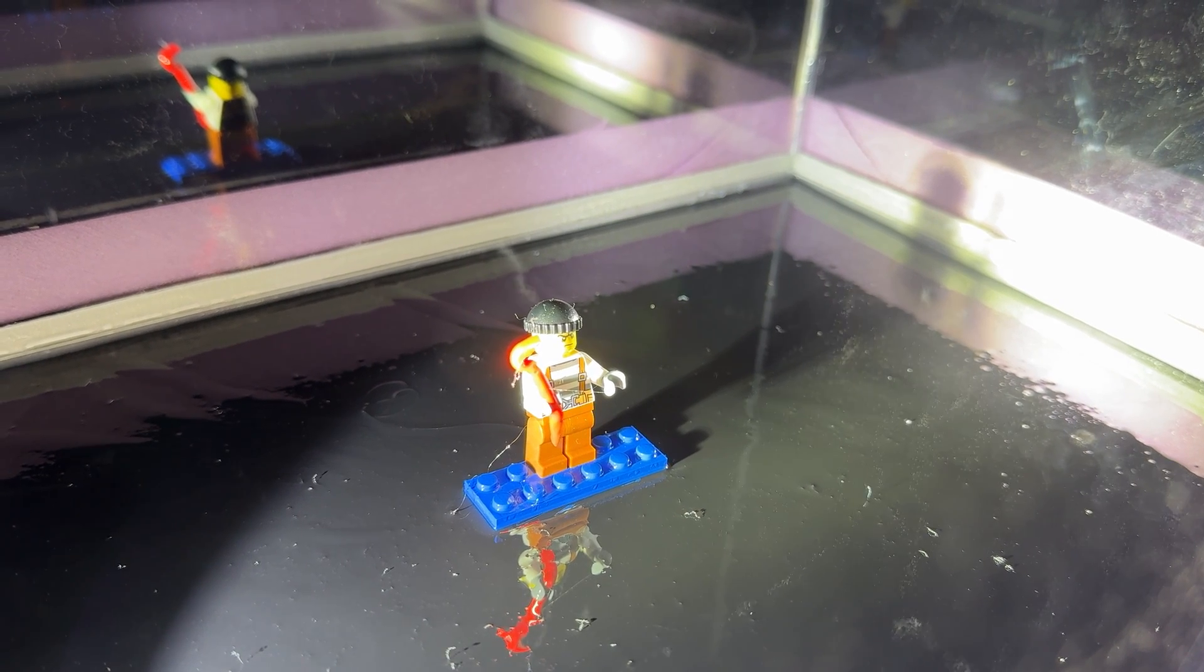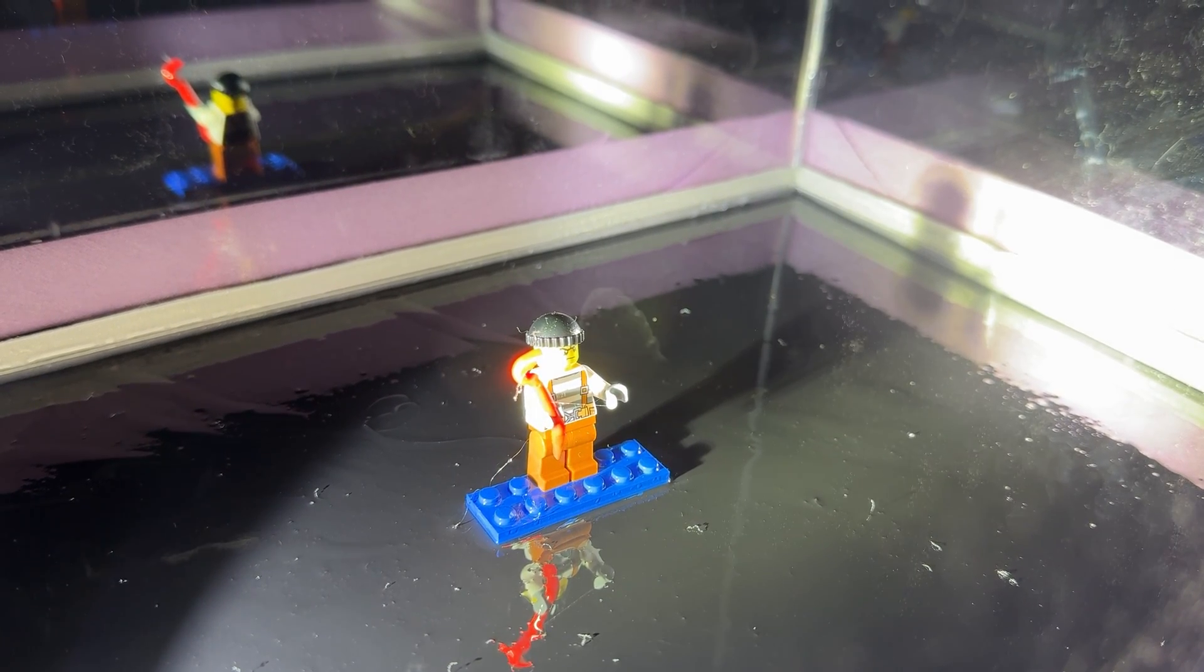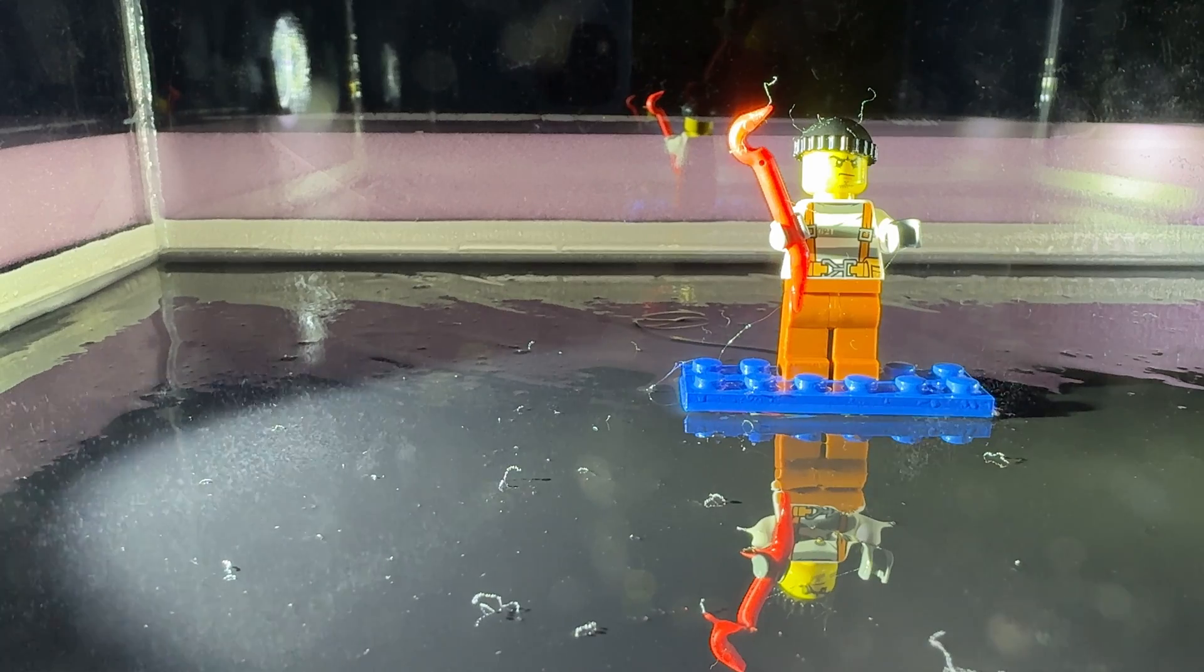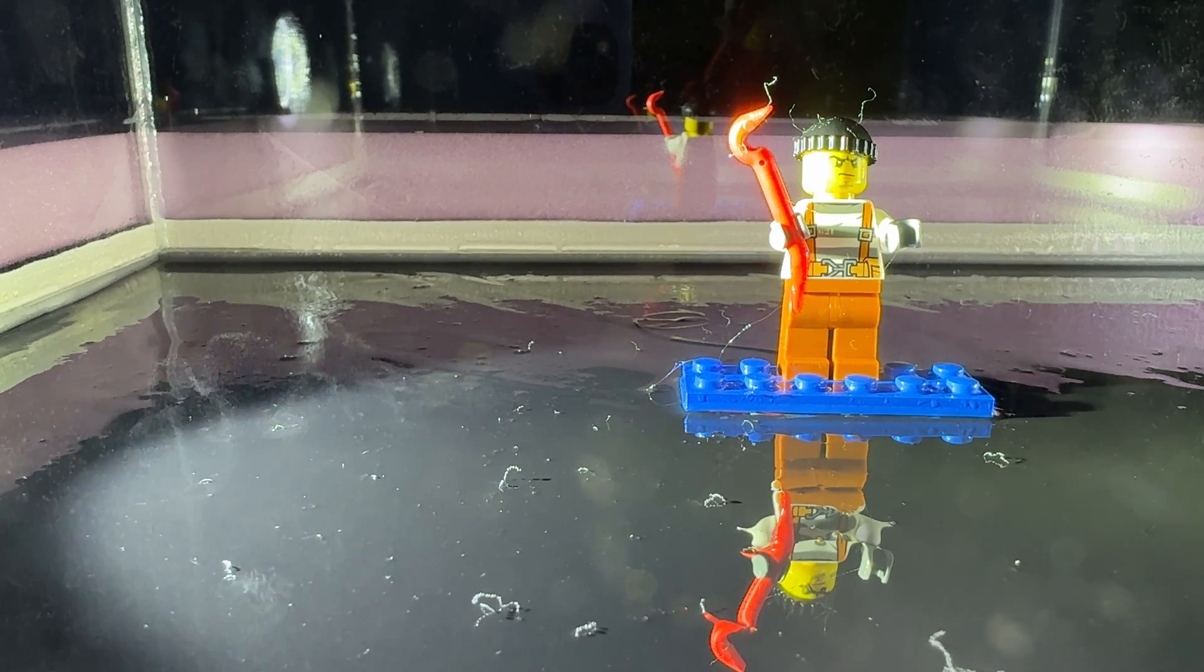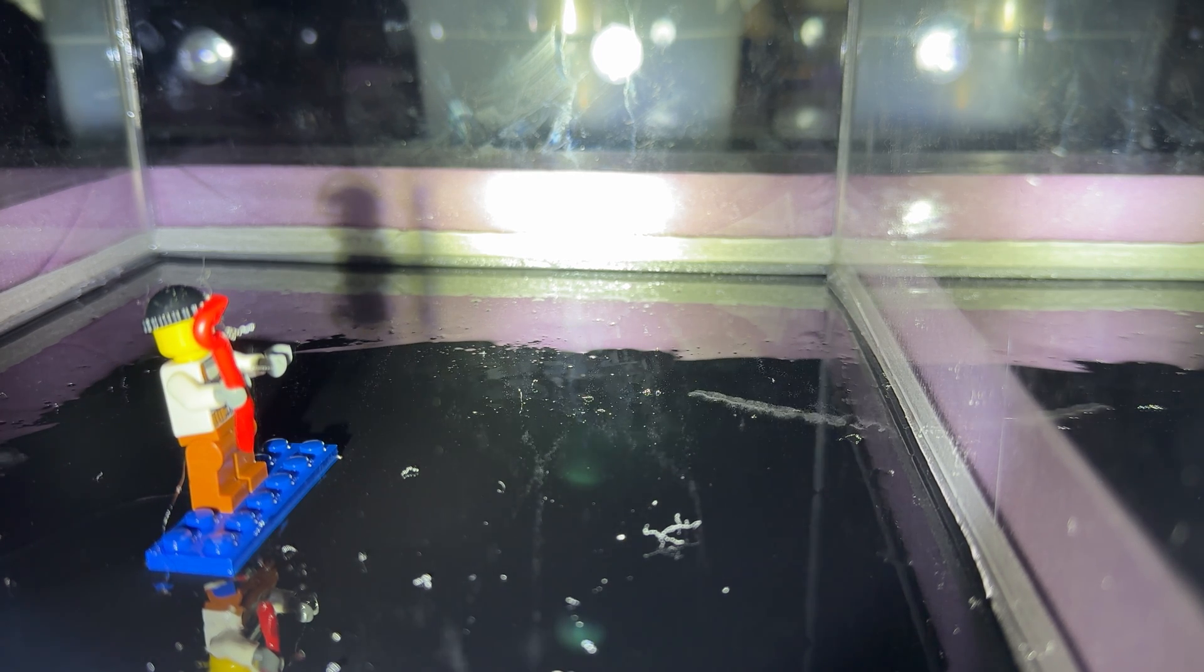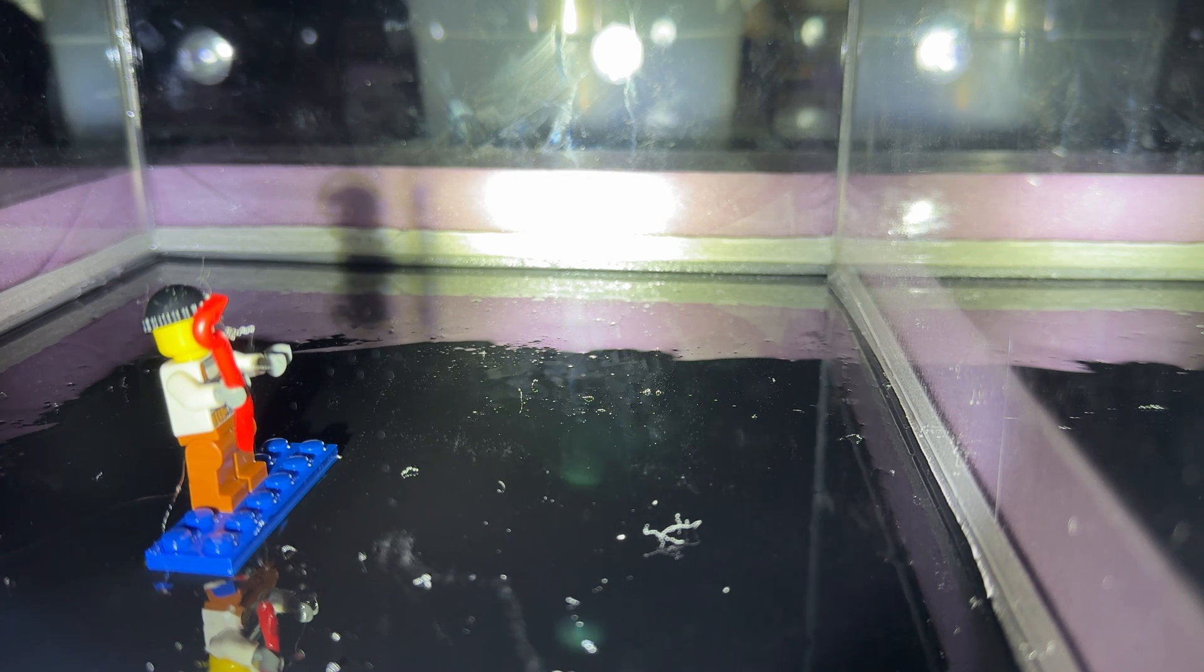So what are these trails? Near the bottom of the cloud chamber the air is very cold, and the alcohol vapor is in a special state called supersaturation. This means it wants to turn into liquid, but it can't, because there's nothing for it to stick to. Normally, condensation needs a tiny surface like dust or a rough spot, which scientists call nucleation sites. When fast, high-energy particles like alpha, beta, or muons fly through the chamber, they knock electrons off nearby atoms, creating ions. These ions act like tiny seeds that the alcohol vapor can grab onto and form droplets. The result is a visible white trail, which shows the path the particle took through the chamber.